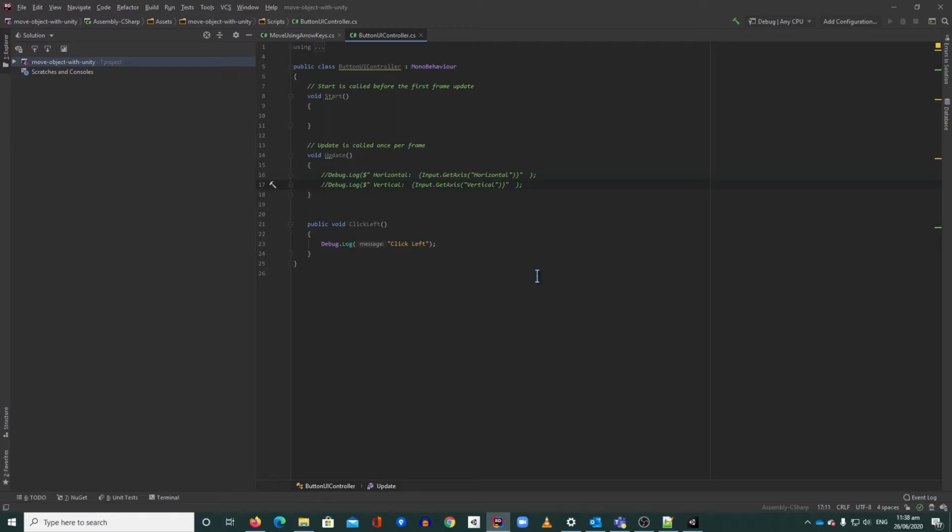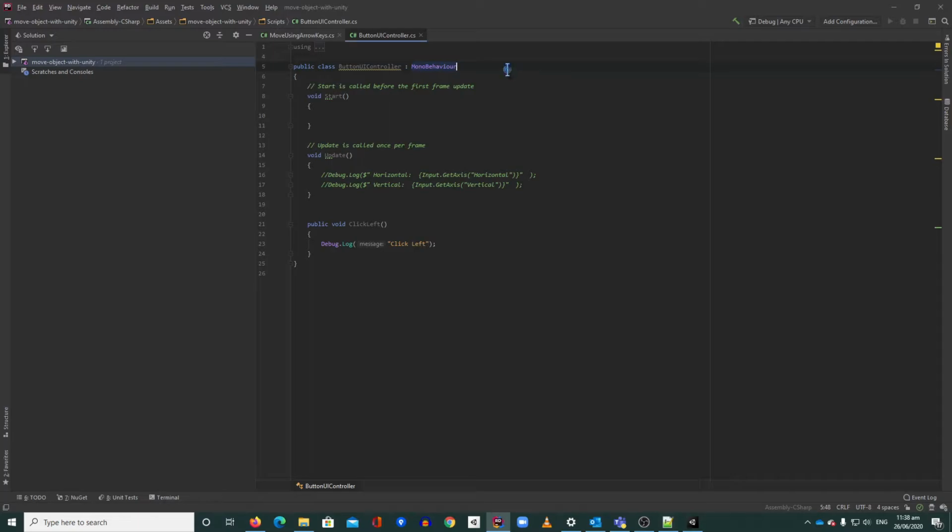To do that, we need to inherit some functionalities from IPointerDownHandler and IPointerUpHandler. This is just a common interface in Unity, so you can use it to make a button that you can press and hold. So let's add it.